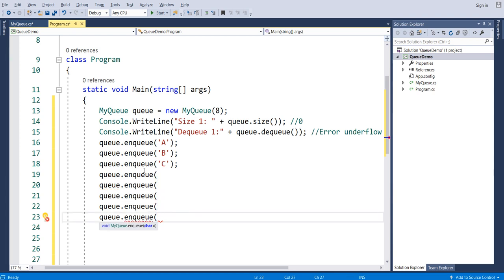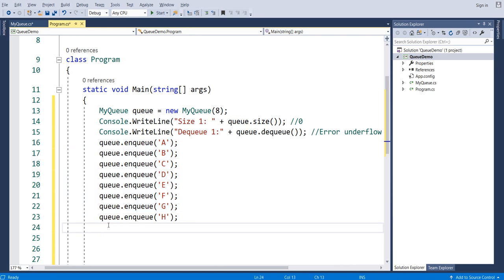And then we want to do D, E, F, G, and H. How many is that? 1, 2, 3, 4, 5, 6, 7, 8.